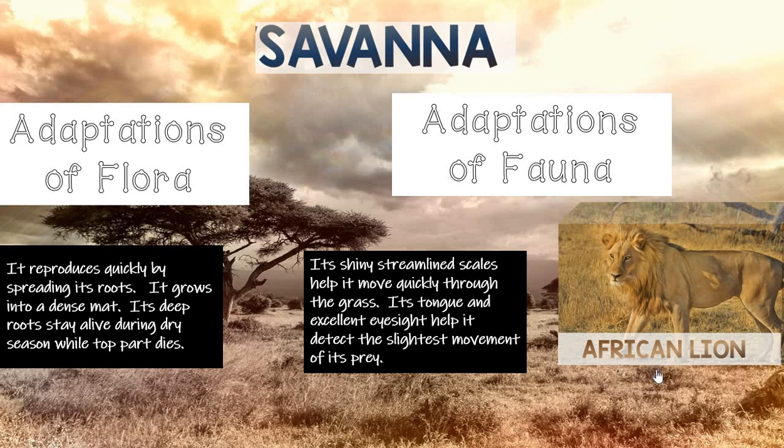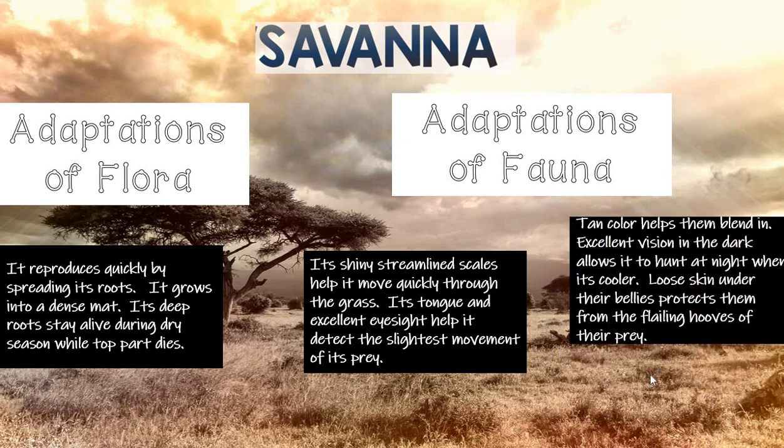Another creature that the savanna is famous for, of course, is the lion, the African lion. And its tan color helps it to blend in. You'll find that a lot of savanna organisms are going to have that tan color because that's the color of the grassland during the dry season. They do have excellent vision in the dark, and that's important because they definitely prefer to hunt at night.